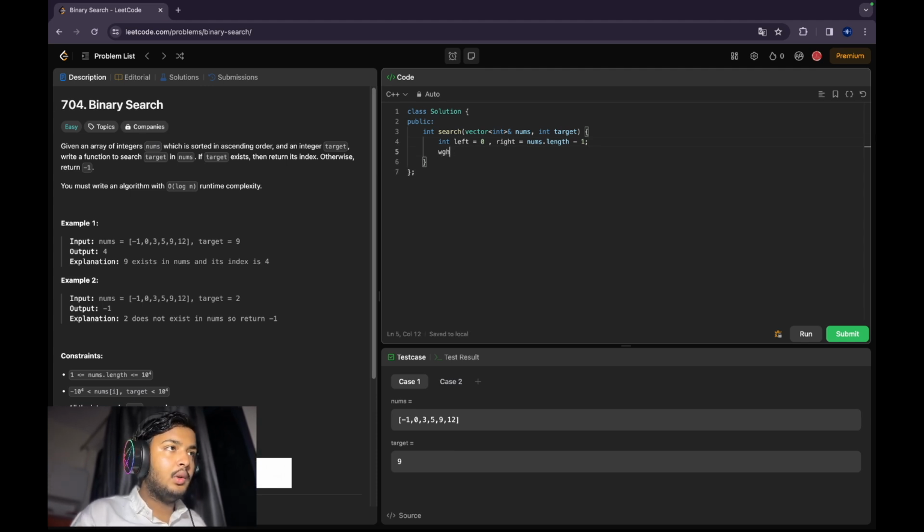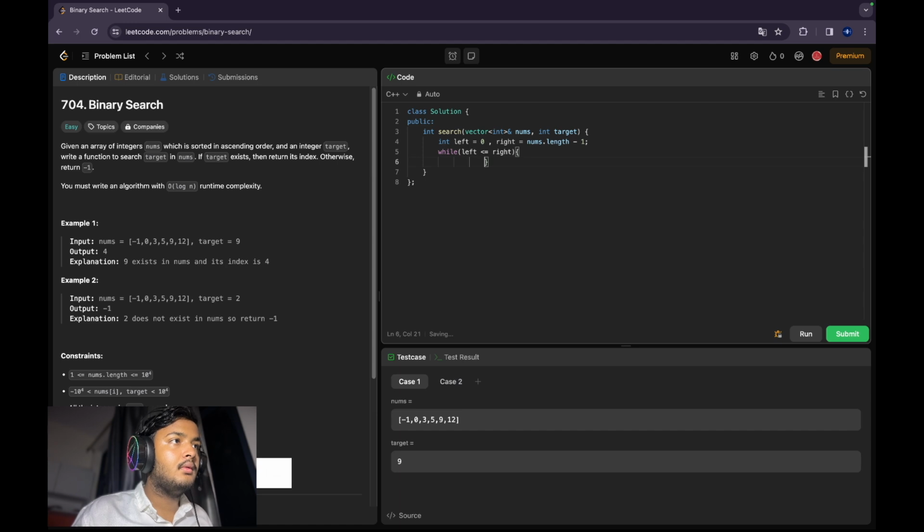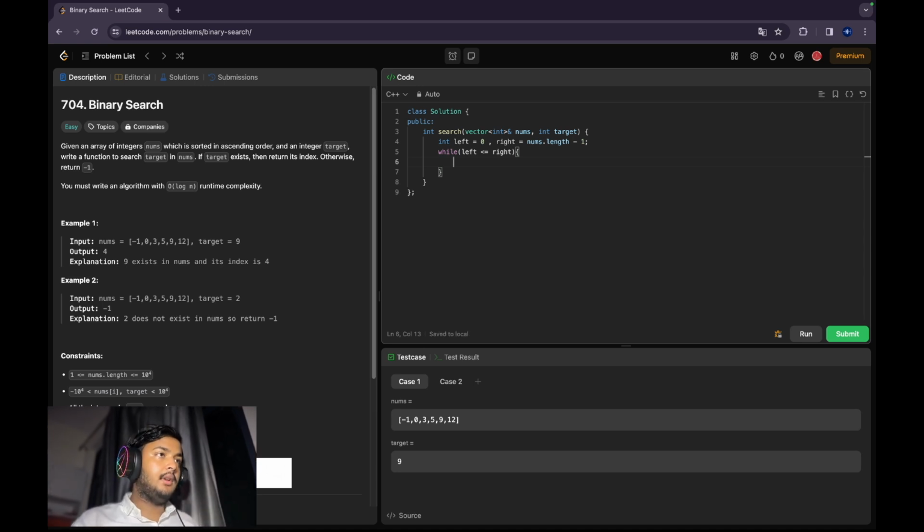Now we have to run a loop while left is less than or equal to right. While left is less than or equal to right, we have to take a mid integer.